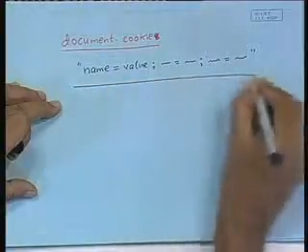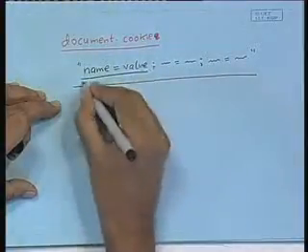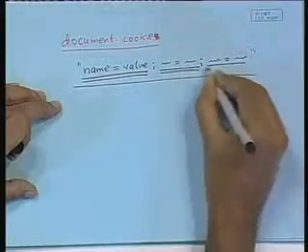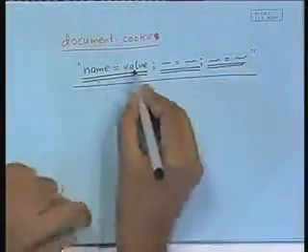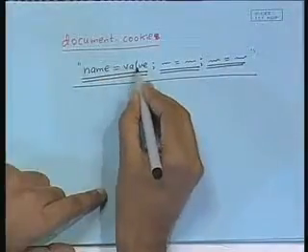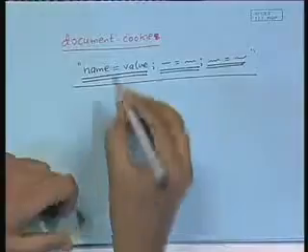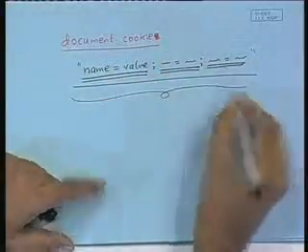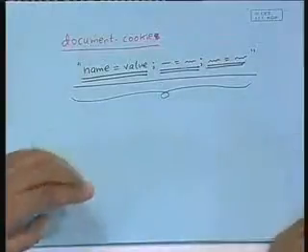So, this string will contain all the cookies, they will be delimited by this semicolon, and in the cookies the name of the cookie will be first, then an equal to sign, then the value of the cookie. So, this document.cookie will return this entire character string, the whole cookie list which is delimited by semicolons.